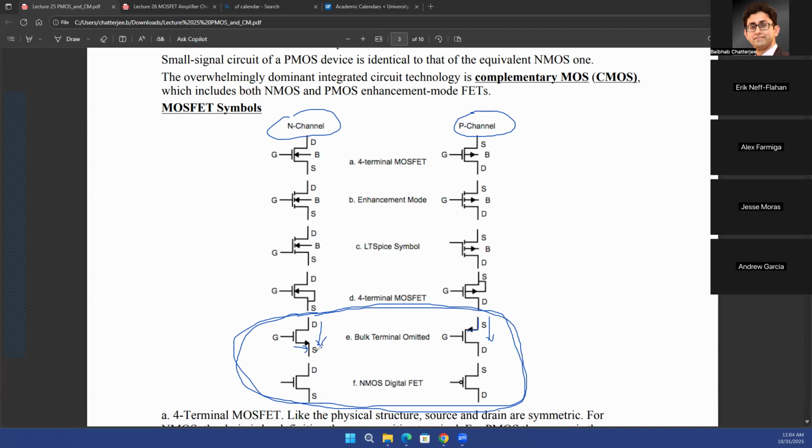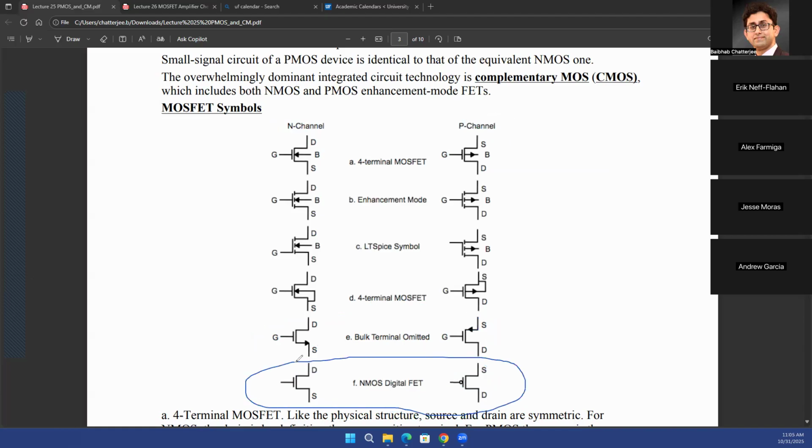So in digital, people have simplified the symbol of the MOSFET even more, so that the NMOS just looks like this. And because we said the PMOS is just a dual of the NMOS, and I don't need to remember which direction the current flows, I'm only interested in zeros and ones and more high-level logic, what I want to do is just have a bubble in front at the gate of the device that will say that this is a PMOS device. So this is a PMOS that is used in digital, and this is an NMOS that is used in most digital circuits. If you're reading a book on digital electronics, you'll mostly find these last two symbols, the last row over here, as NMOS or PMOS.